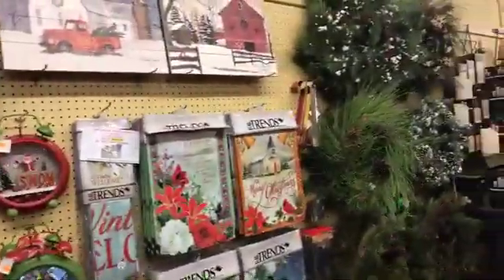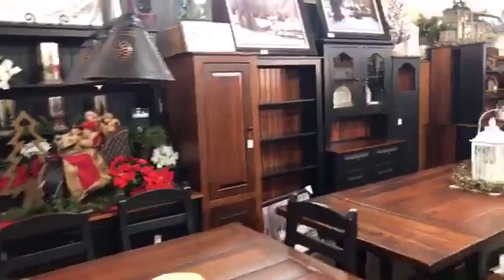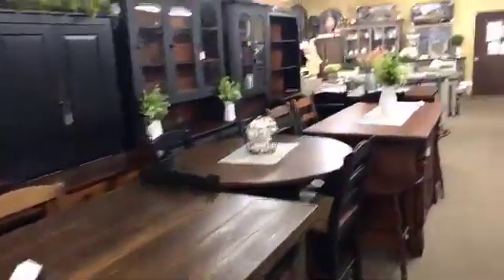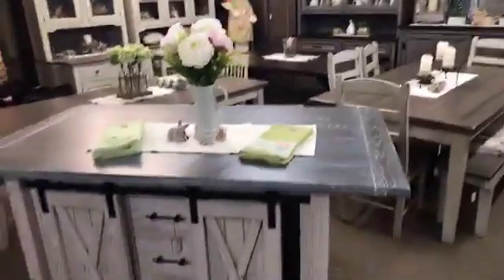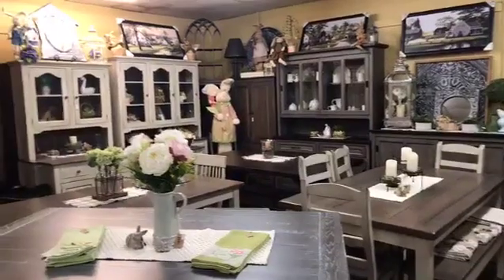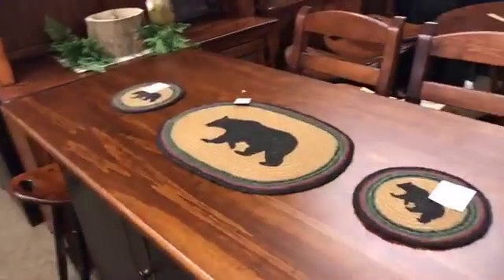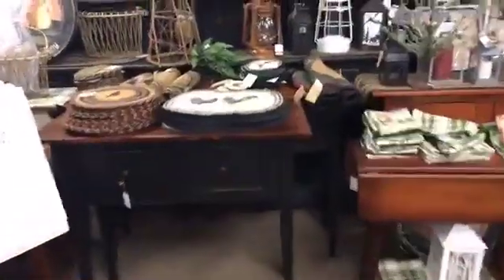I'll do another live maybe tomorrow to show you more of those goodies and how we've flushed the Christmas section back together. For now, the elves must get busy! You asked for them and we've got them — Amish-made trash bins, Amish TV stands, Amish desks, and oh so much more. For those of you who can't stand the thought of winter, here's a quick shot of the back of the store — our White Pewter Kona section, a little brighter and a little wider. Is that an Easter Bunny I see in the distance? I'm KC signing off from KC Collections in Buchanan, Virginia. Don't forget to check out Miscellaneous in Fairfield, Virginia — our original store, 35 minutes north right off I-81 exit 200.